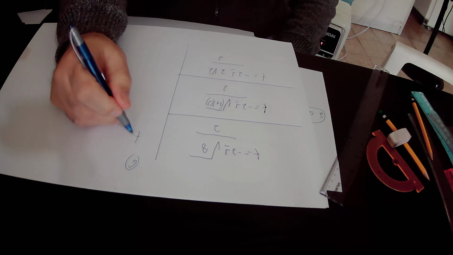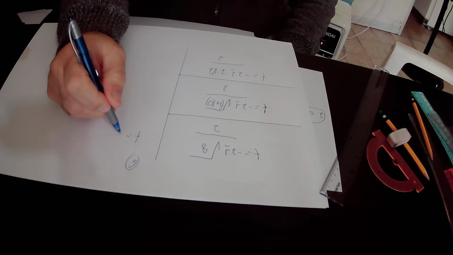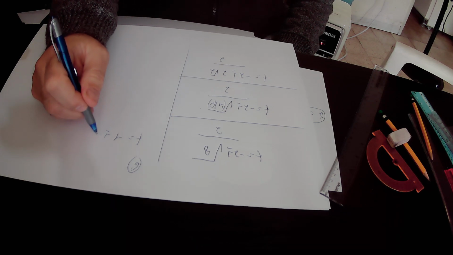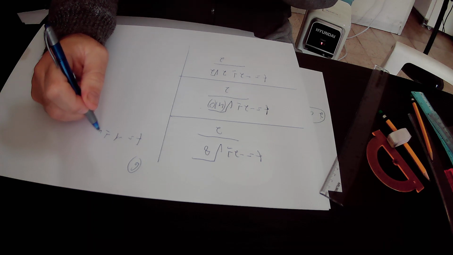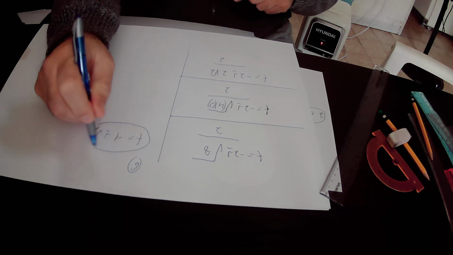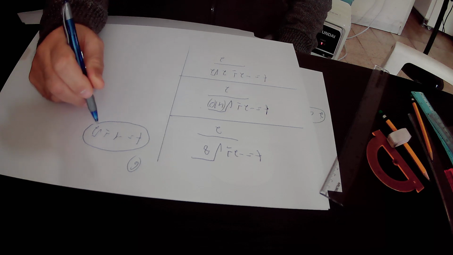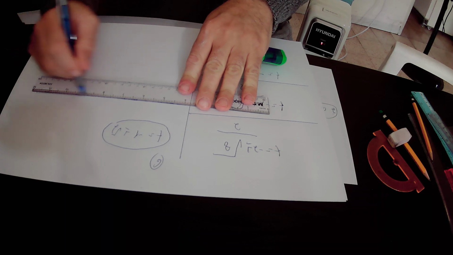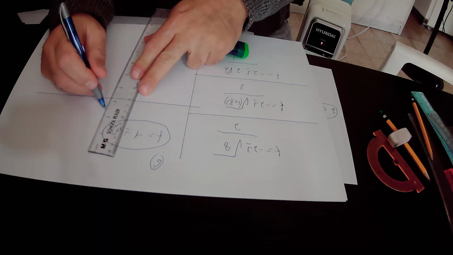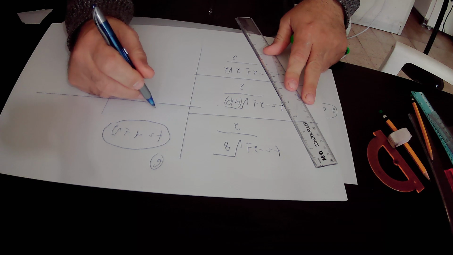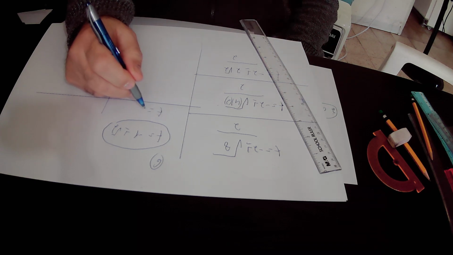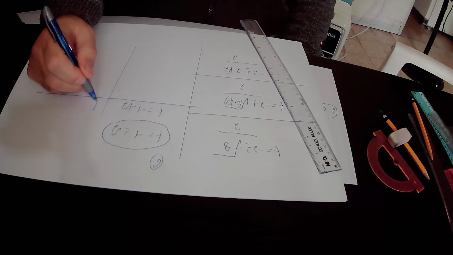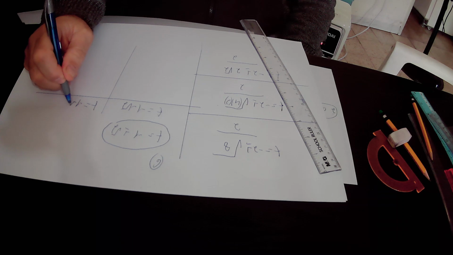So t equals minus 2 over 2, which is minus 1, plus minus 2 over 2, which is 1. So we are left only with square root of 2. So in conclusion, we found out that t equals minus 1 plus minus square root of 2. Here we have two possible solutions for t. The first solution is t equals minus 1 minus square root of 2. And the second solution is t equals minus 1 plus square root of 2.